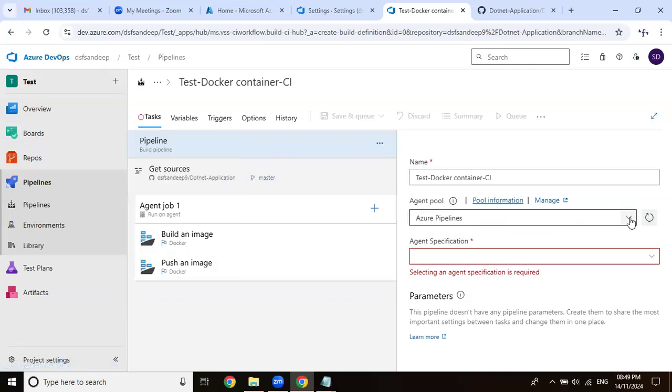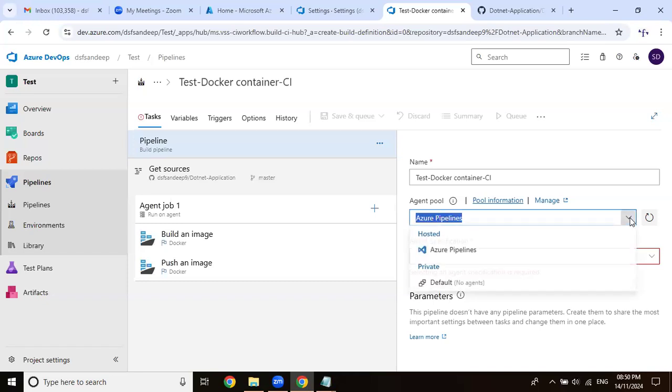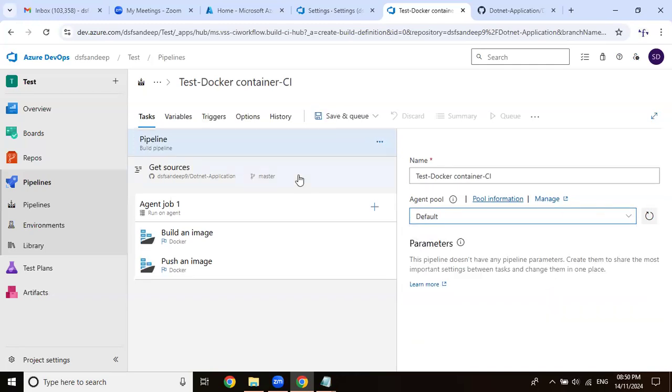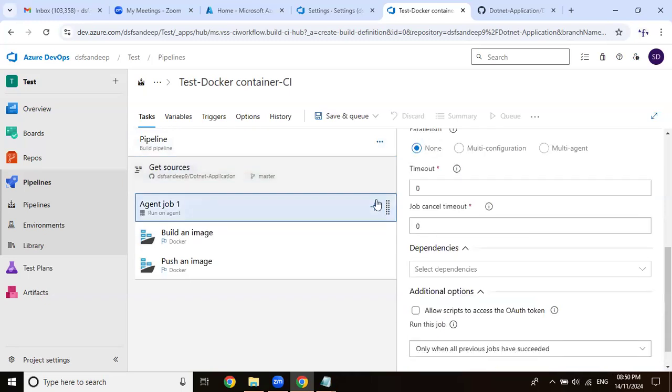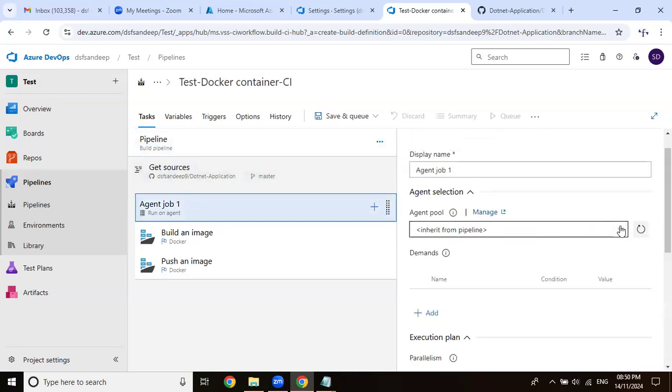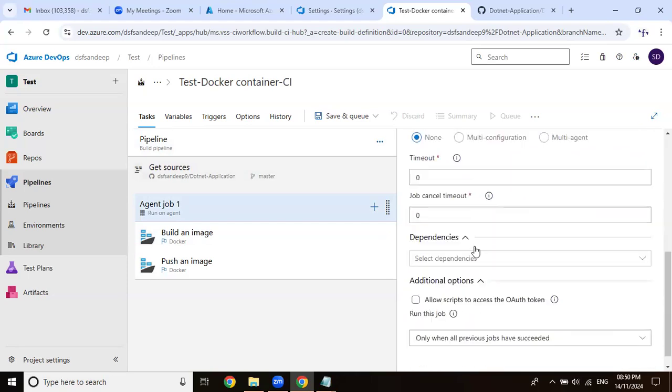We have created the agent, right? Yes or no? You know that, right? How to create a self-hosted agent? Yes. Aravind, I'm not getting voice from your end. Yes, Sandeep. You know that, right? How to create a self-hosted agent? Yes, sir. You have to select the agent pool name. Already we have given the resource agent. What is the agent here? You have to give the test pool. Generally, you have created the test agent, right?